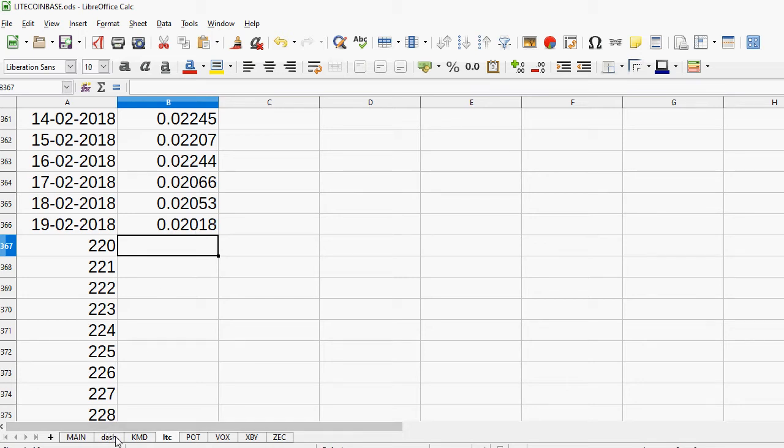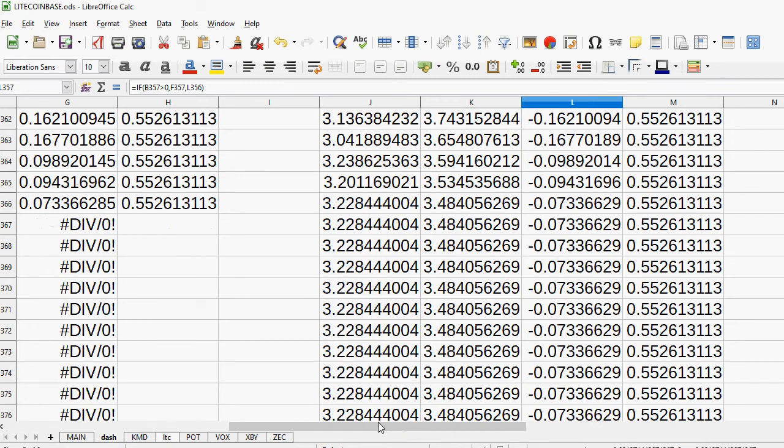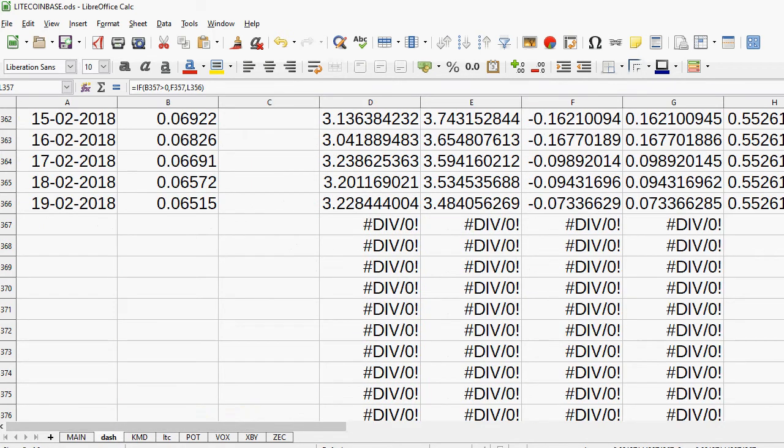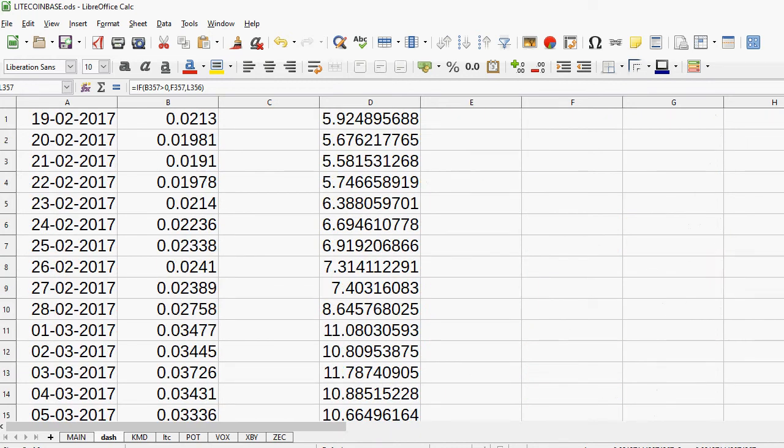Now let's go on the bottom. I got Dash, Komodo, all the other ones. So there's more data on this. I'll go through how I've calculated it because I'm not going to be giving any downloads of this. Rather, I'm going to be teaching you how I did it. And if you're interested in doing it, well, I'll show you how I did it. Same thing here, the closing price and the date.